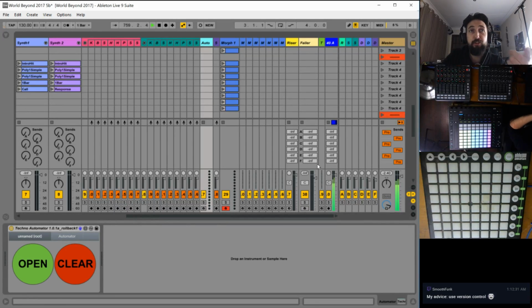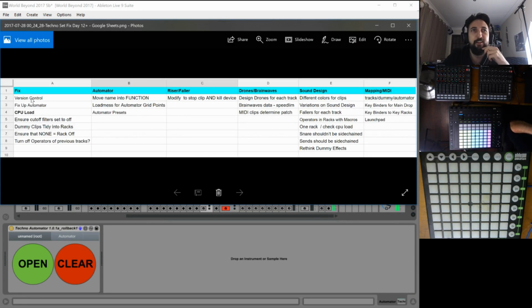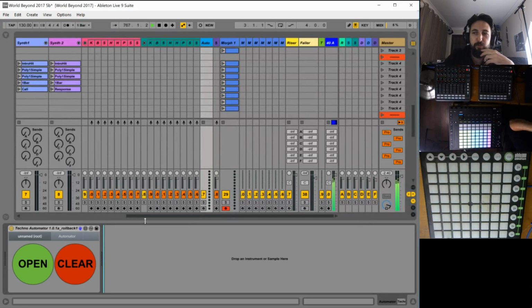So yeah, version control. Well, if we have a look at my list here, the very first thing I have here is version control. A number of people have mentioned it in the video that I posted, and it's quite difficult, you know. I've been writing music on a computer for 15 years, and you know, you start by saving things as like, I mean, look at this one, World Beyond 2017 5B. I mean, that's not good versioning.